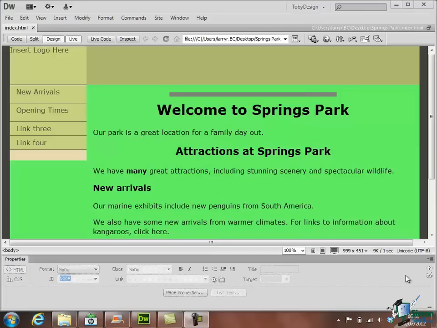Hello again, and welcome to the third section on CSS in Adobe Dreamweaver CS6. In the last section, we found out a little bit more about CSS rules, and we saw how changing the rules can affect the page. We also established that these rules really need to be shared in order to get consistency across a website.